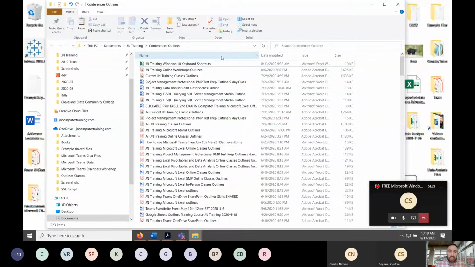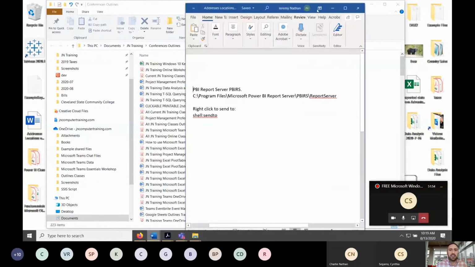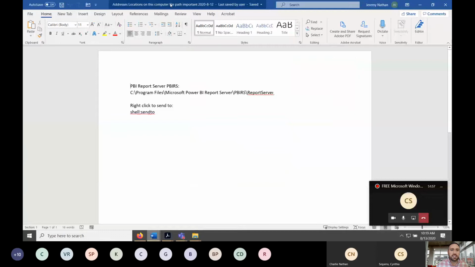So let me show you all, this is a really good tip. Do you all ever have trouble finding a folder that's 20 folders deep? Here's a quick way to get to that. Just click in the top, right in here. This is the address bar. Click in there, select this all, or do Control A, Control C, and then you can paste that into here. I call this addresses, locations, file path. It's called a file path. And here I'll just do Control V to paste. And maybe I'll call this outlines like that.